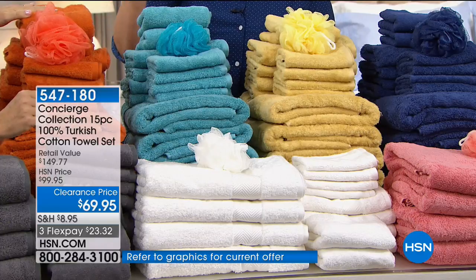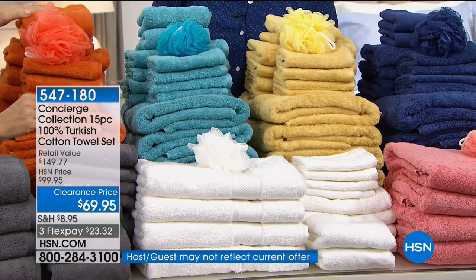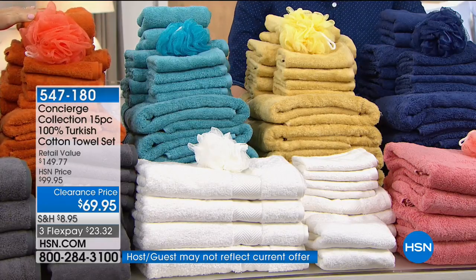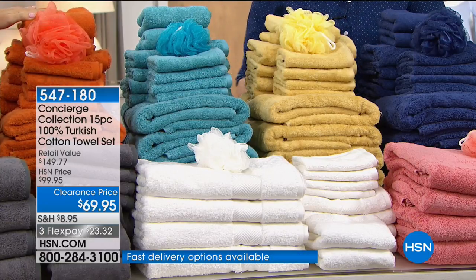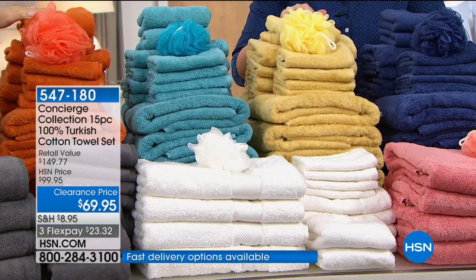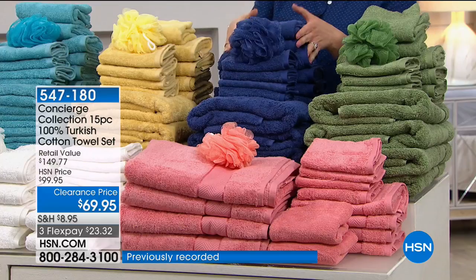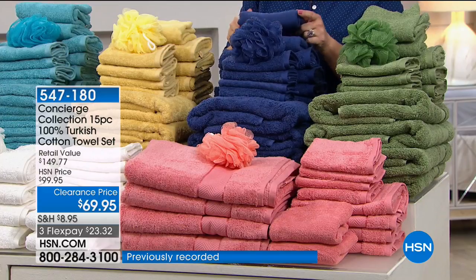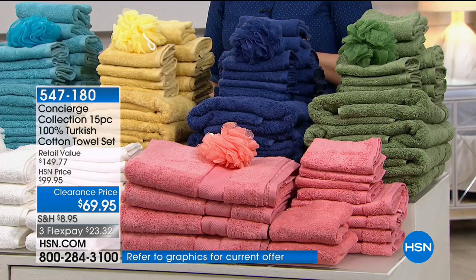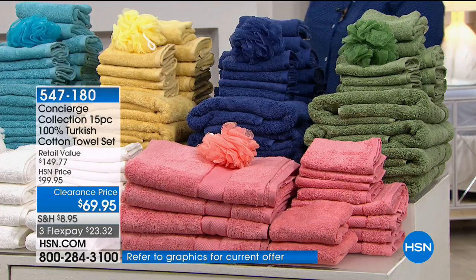I have the gray ones, and before they were gone, I had the brown ones. Oh, I bought the brown and the gray. Yes, that's a great color too. The aqua right here is just that vacation color. The butter's nice because it's kind of like between a yellow and a gold. It's a really nice universal color. Next to that is the blue. I would say it's more like a navy. Yeah. Next to that is sage green, and in the front we did pink, but we did it like a corally salmony pink. Yeah. It's very sophisticated.